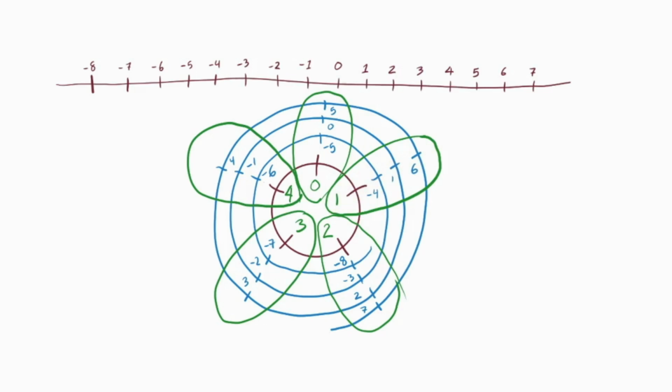So for example, what is 7 modulo 5? It has a remainder of 2 when divided by 5, so it belongs to the 2 on the clock. Take a moment now, pause the video, to tell me what is 77 modulo 5?